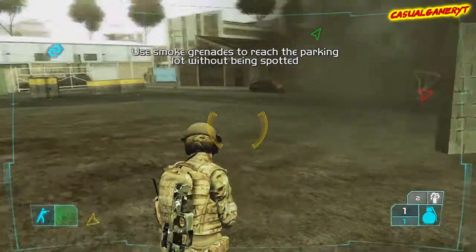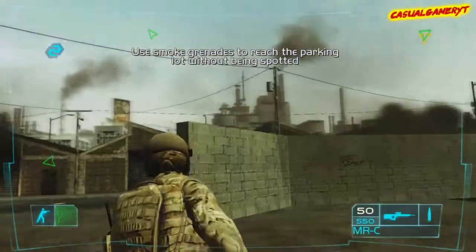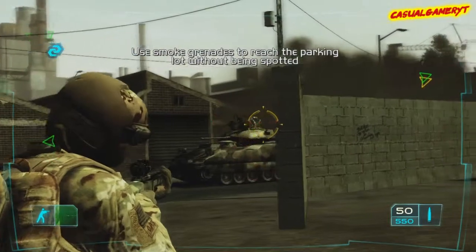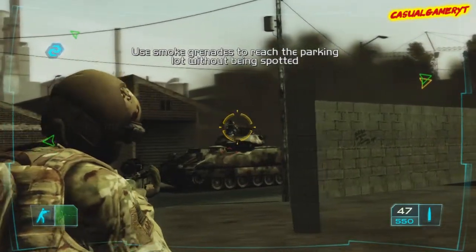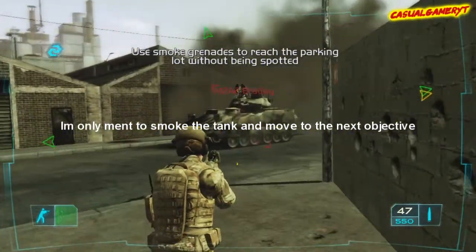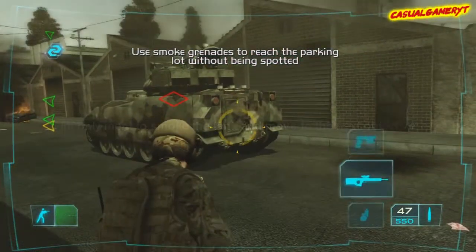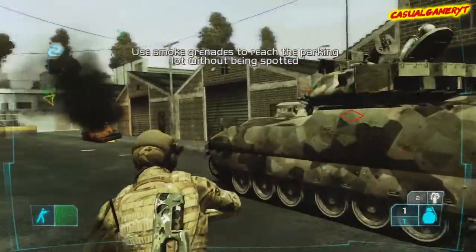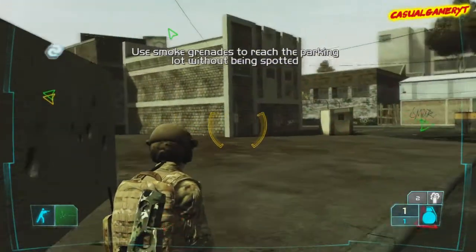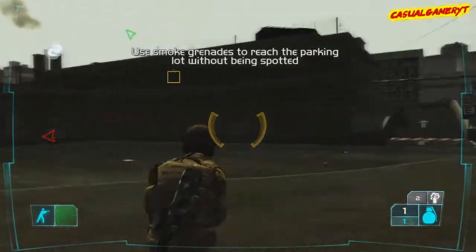This really is quite ridiculous. Let's switch to sniper rifle, see if I can snipe him out of there. Oh, he's dead! Okay, sweet. I think we need to move on now. I think that's it. I don't know exactly what I done there, but I guess I done something.